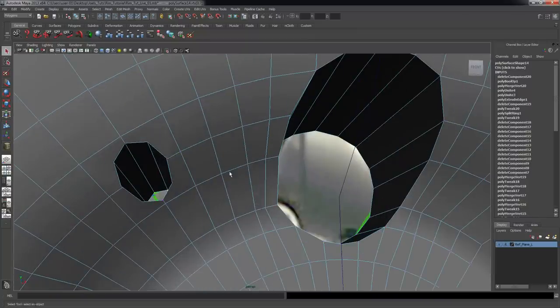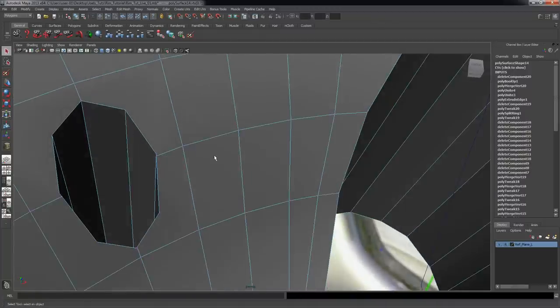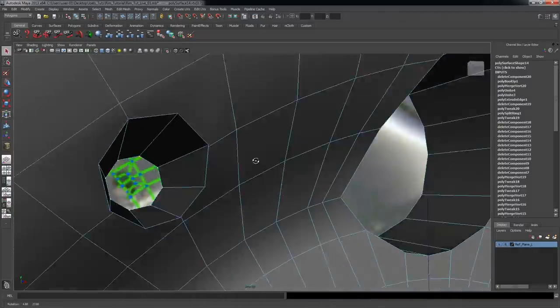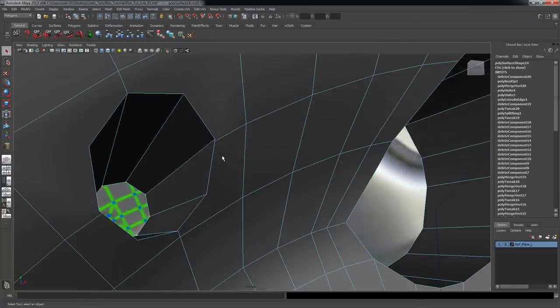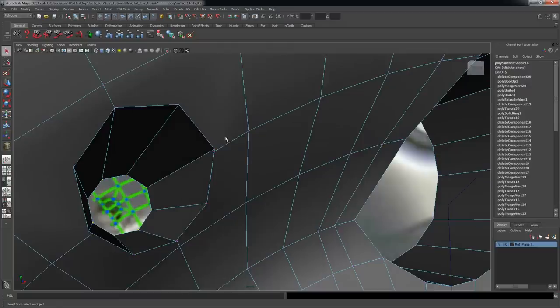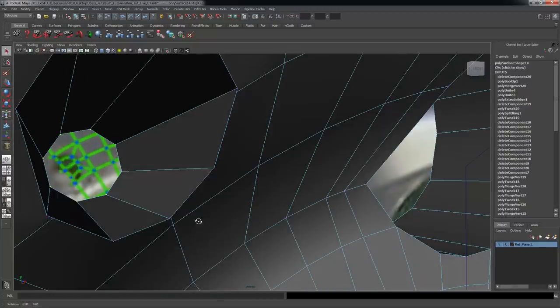Now, the problem with this is that when you do a cutout like this, I want to point something out. So I'm going to first go ahead and just merge up these vertices and clean this up again. One of the things you probably heard people say is that you really don't want to use booleans. Maybe now there should be a little bit of clarification on that subject. You don't want to use booleans incorrectly, all right? You want to use them correctly, meaning that you can use them to cut into your polygon shapes, but you have to be aware that the resulting shapes are not necessarily legal.